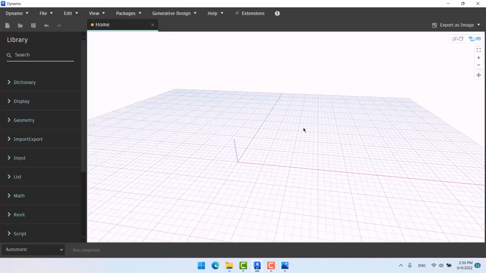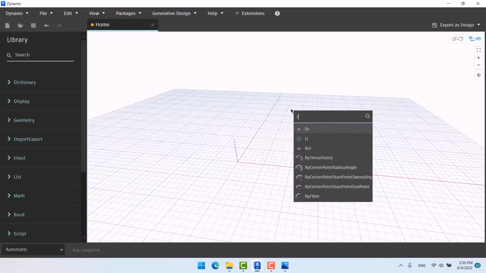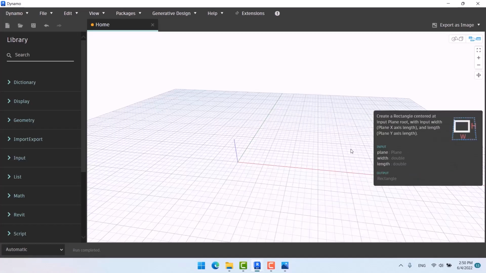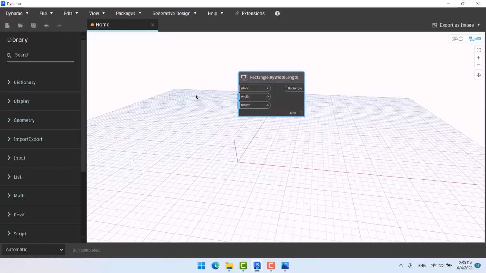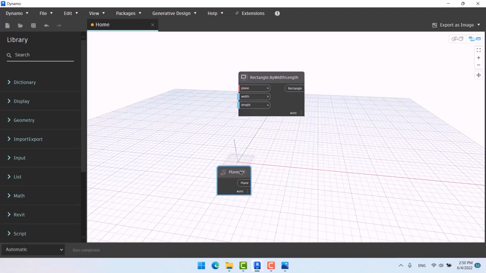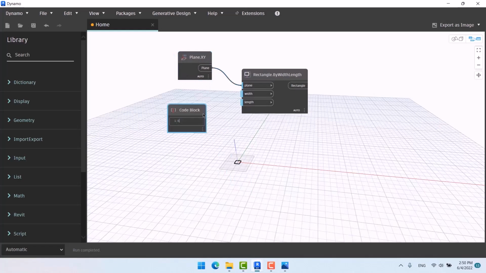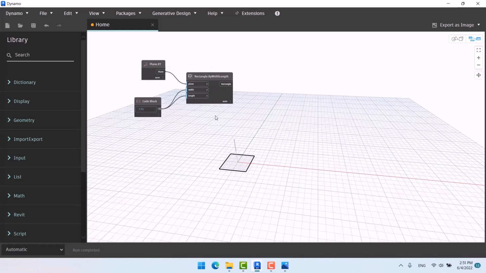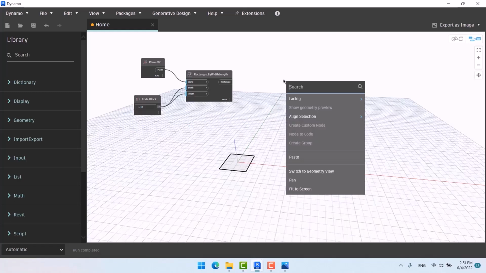Okay. Here, right click, search rectangle. For its plane, XY is good. Plane XY. And for its width and length, 5 is good. Okay. Connected. You know what? Instead of making troubles for ourselves by defining a point right here and then a plane and a rectangle for it, we translate it.